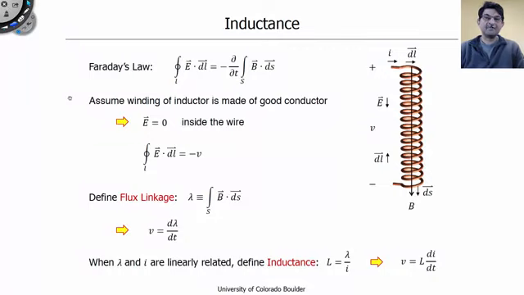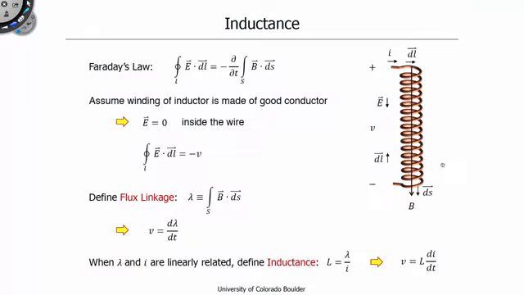Let's first see how the inductance of a magnetic structure is calculated. In this lesson, we will learn how to determine the inductance of a magnetic structure from its basic physical properties by applying Maxwell's equations. And then we will learn how to do it much faster by simplifying the method. Let's consider this simple inductor formed by coiling a wire.